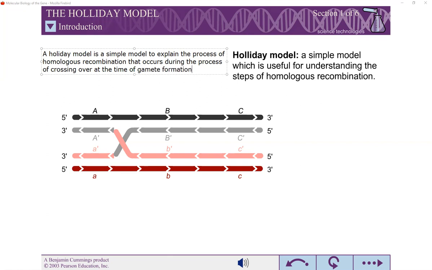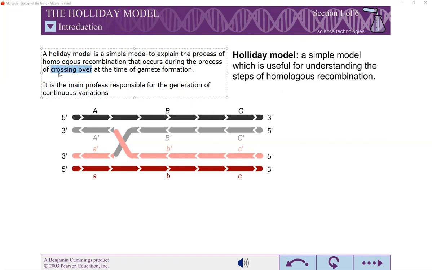So this is a process that is going to generate variations. It is the main process responsible for the generation of continuous variations. So all the continuous variations are produced as a responsibility of the process of homologous recombination, which is also referred to as the model behind the process of crossing over. Now, how does crossing over take place?